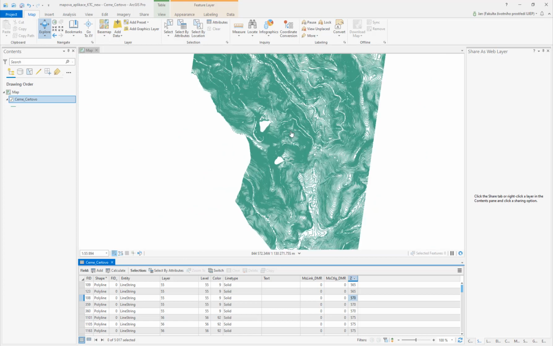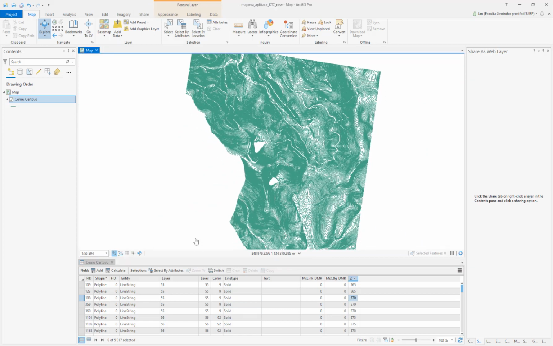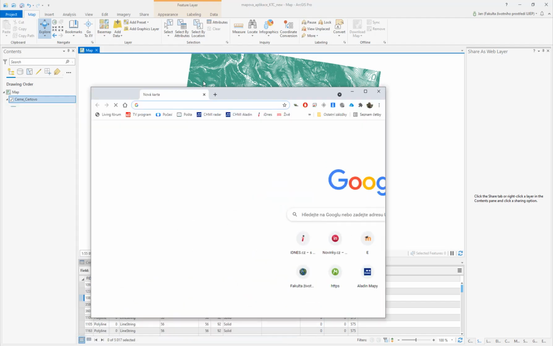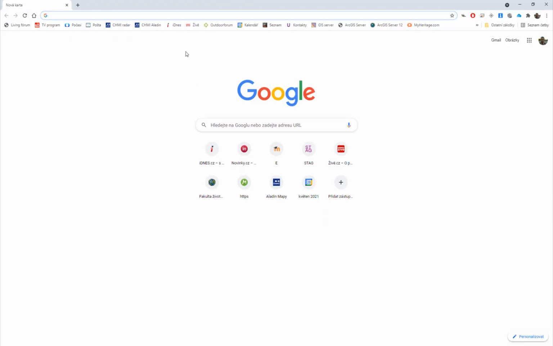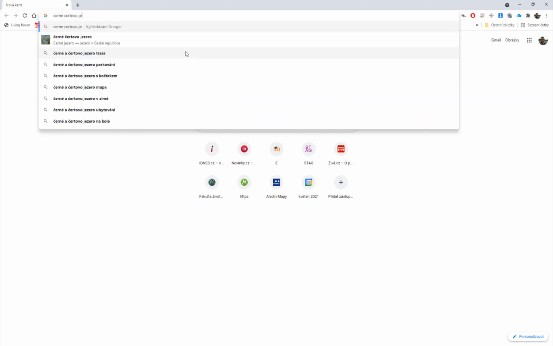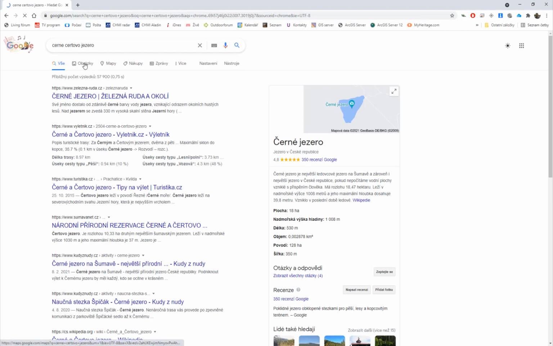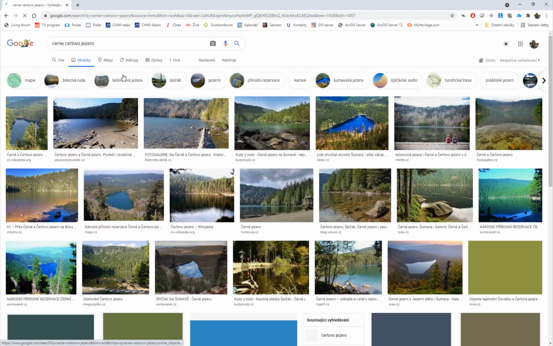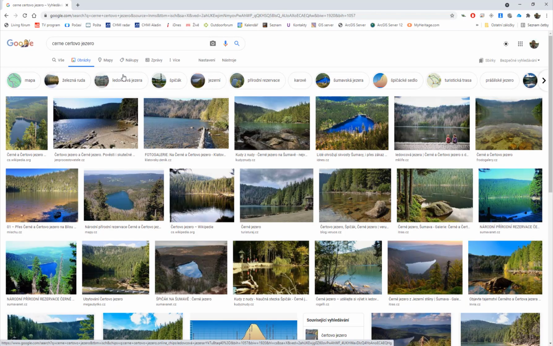Here we have this region. Just to show you what region this is, this is a part of a national park in the Czech Republic. And these are called Glacier Lakes.